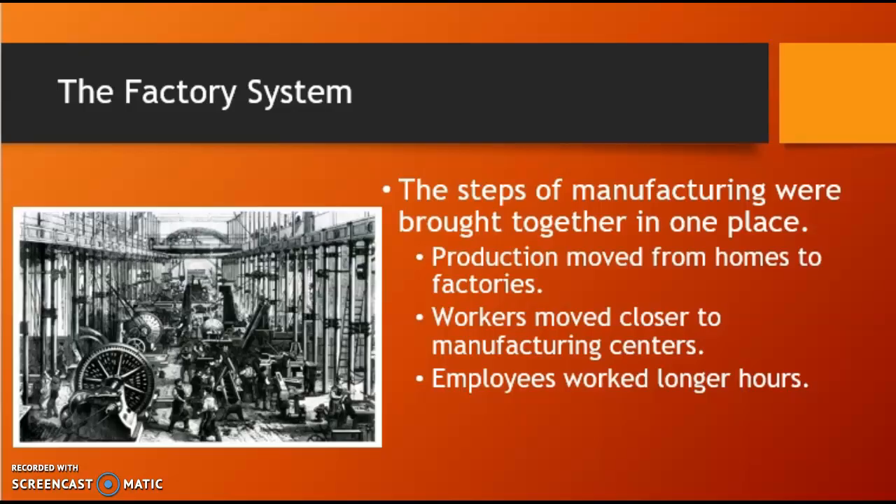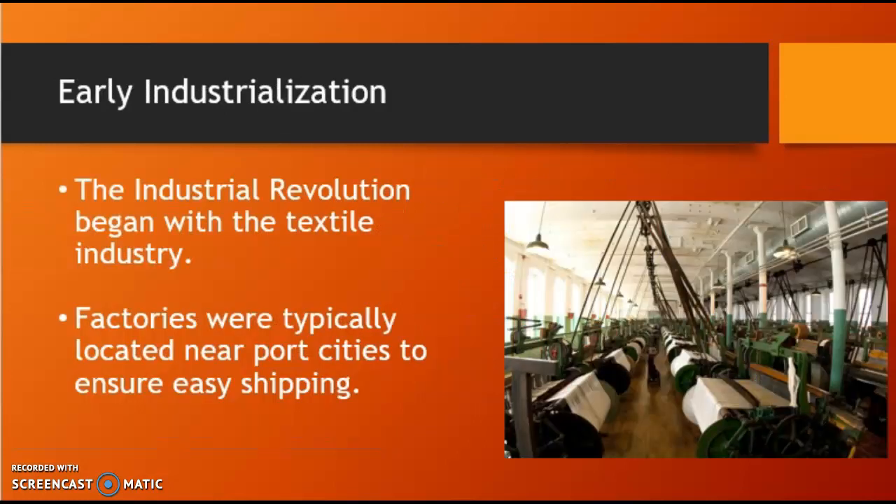With the emergence of this factory system, alongside the production of cotton, wool, and cloth, other crafts also became increasingly mechanicalized and centralized in factories. Shoe making, leather tanning, paper making, hat making, cloth making, clock making, and even gun making had all become mechanicalized to one degree or another.